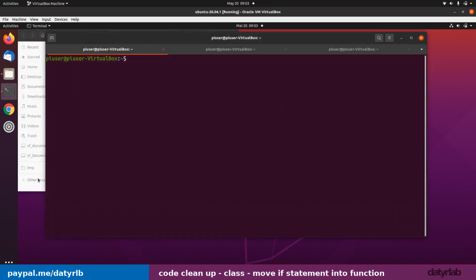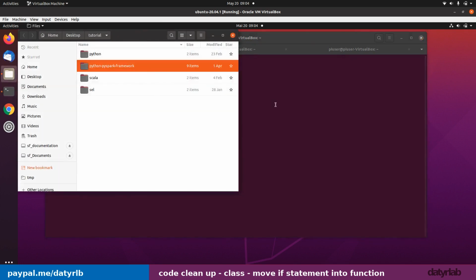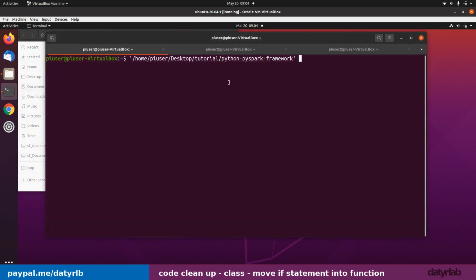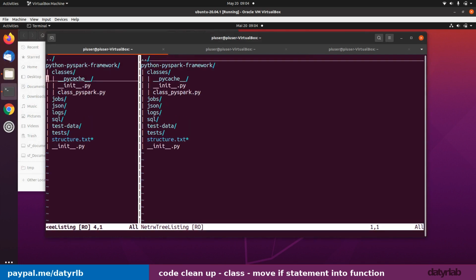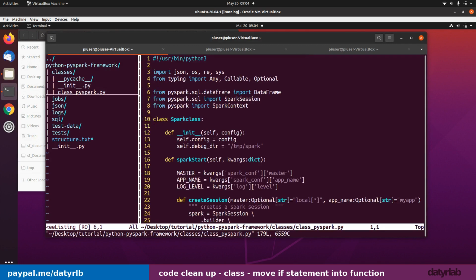All right, so let's start. I'm just going to throw this folder in here. The first thing I want to do is make some further improvements to the class script. I thought I'd wrap things up in the other tutorial.